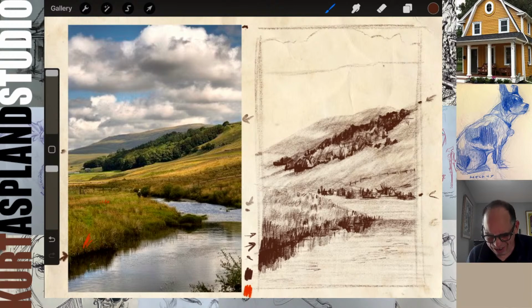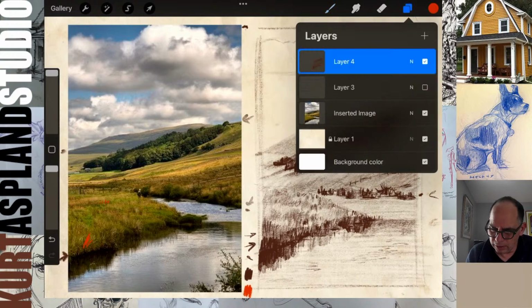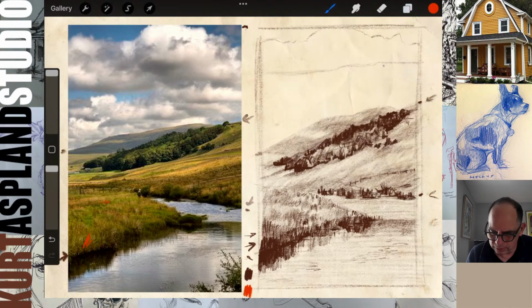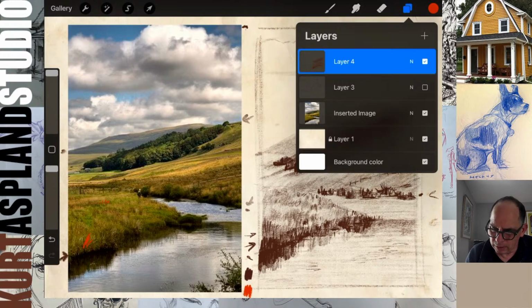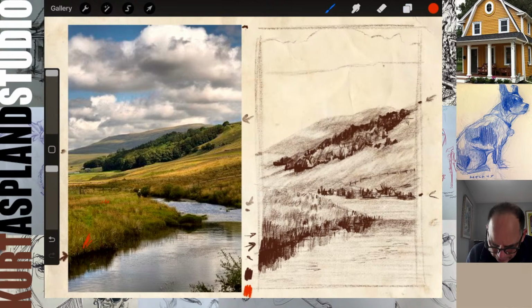And what I'm doing right now is I'm squinting my eyes, and I'm really asking myself, what is the darkest dark? What is the lightest light? And one thing that pops out to me here as I'm looking at this, let me bring up a new layer here, is the amount of contrast. Look at that. The amount of contrast between the water and that dark shore.